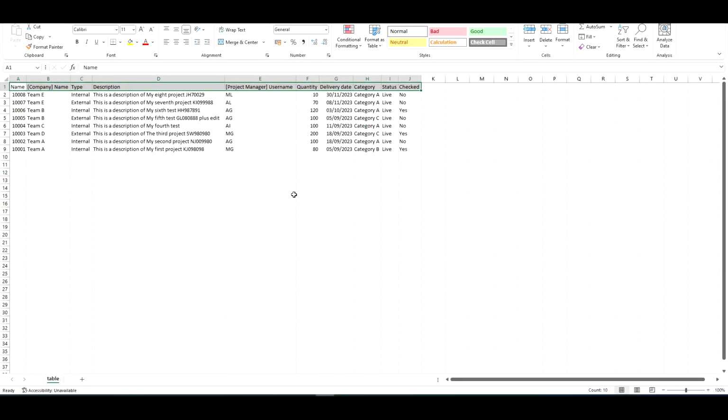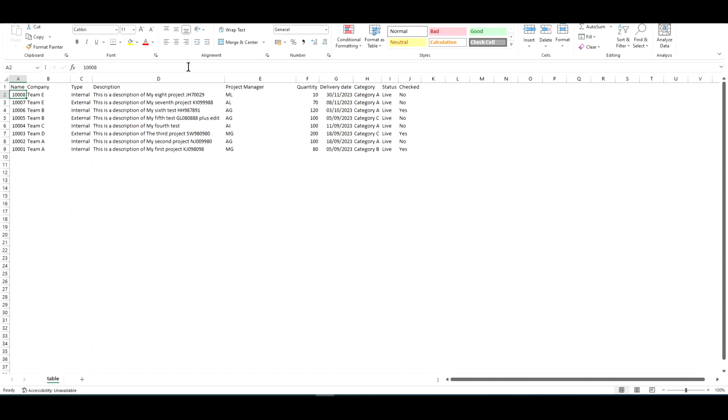Now, most of these are absolutely fine as they are, but there are a couple in here which we need to make a small adjustment to. Wherever you see a column header with a square bracket on it, you do need to remove the text that is outside of the square bracket, and indeed the square bracket itself. So from company name, reduce that down to company in this case. And I've also got one here, project manager username. So I need to get rid of the text outside of the square bracket and the square bracket itself. So it goes from project manager username just down to project manager. So that's everything you need to do with the column headers.